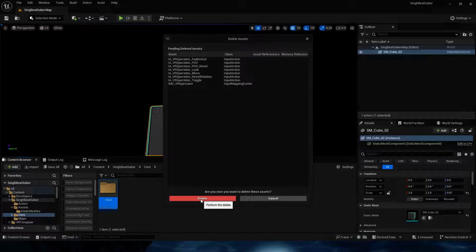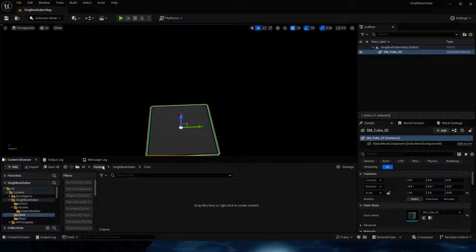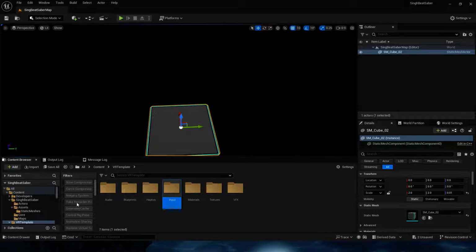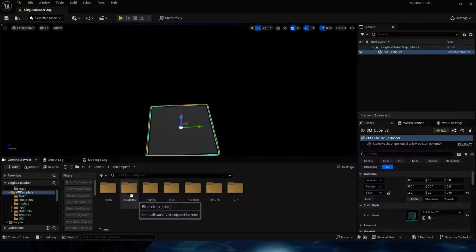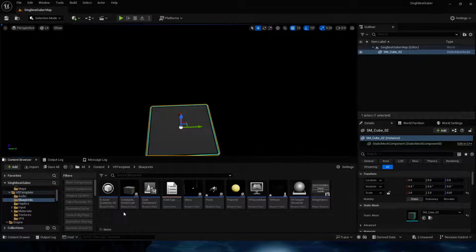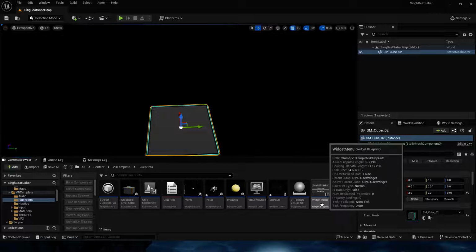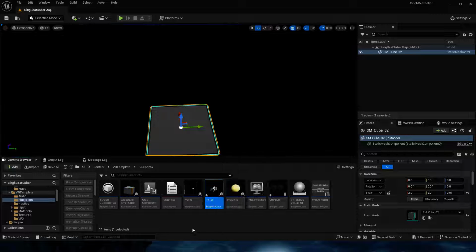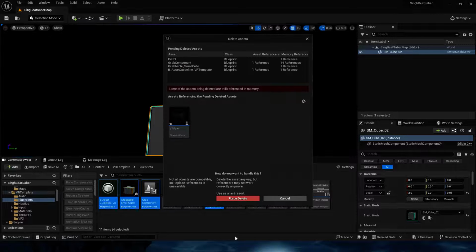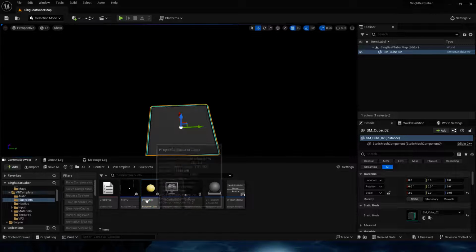Content VR input we will shift. And haptic is blueprint, we will delete all of them, if I'm not wrong. Delete this grab component, yes. Projectile, yes. We won't use any of them and we will create our own classes.